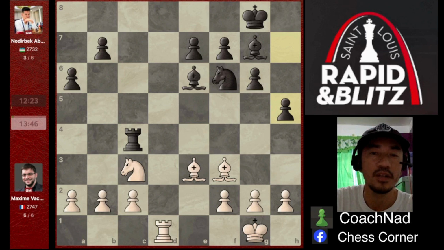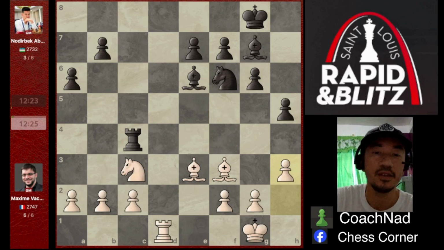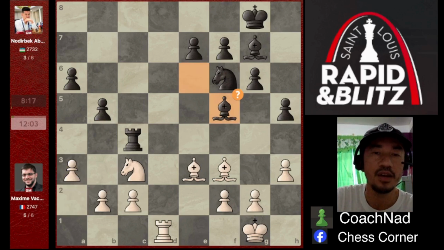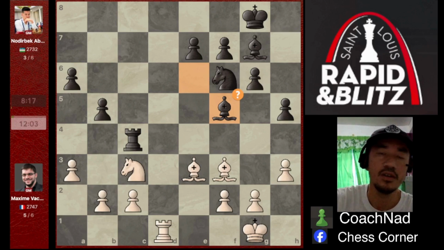So we have h5, and now after h5 we'll have h3. A preventive move, you don't want to allow bishop g4 or knight to g4 here. So we have e5, and now we have a3, preventing the b4 move. But we have bishop to f5. Well, not the best continuation here.